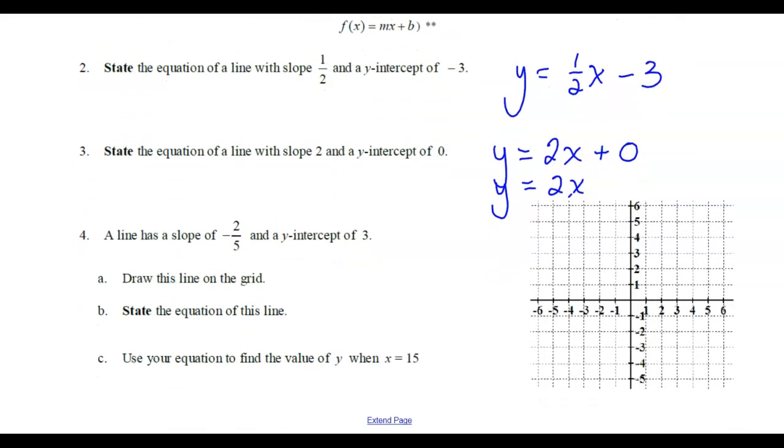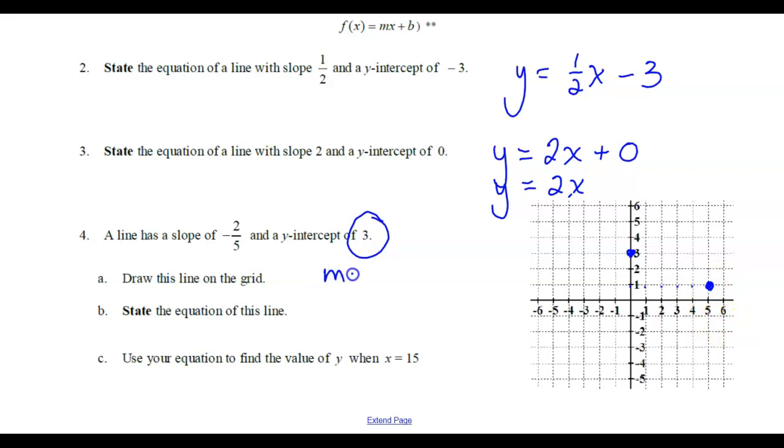Okay. So now we're going to draw. So if you don't have a ruler, then use the back of your calculator, the battery, fold a piece of paper over. That'll work. But now we know, because we were doing this in the last unit, you were graphing a few lines, but now this is going to be given this information. Y-intercept of 3, slope of -2/5. So that means we go down 2 to the right 5, 3, 4, 5. Try to plot at least 3 points if the grid will allow. Notice how I can't go down and to the right again.